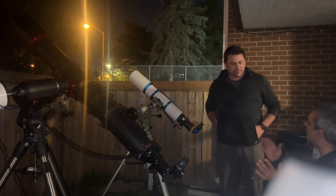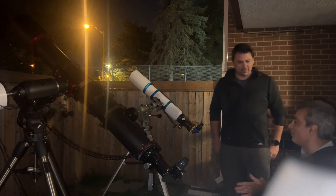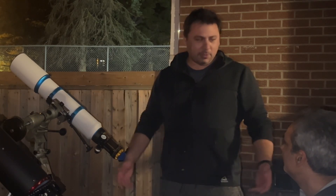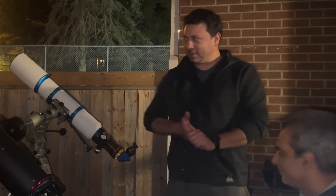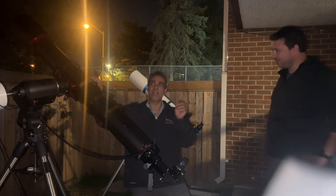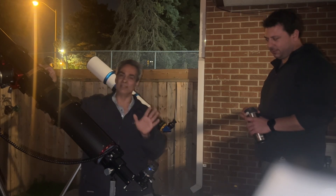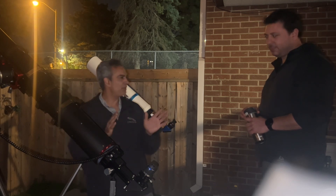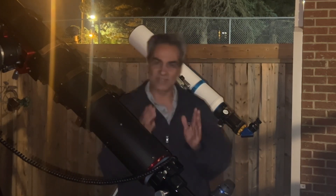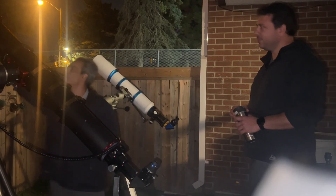I'm going to give this two thumbs up — it's a really well-made refractor. I know when we talked before I was pushing you toward an ED, because if you want something more portable and smaller, but you're probably going to pay 10 times the amount. I wanted to slowly get involved in refractors — the sky is the limit. I was actually expecting less. I've seen the perfect achromats where there's color but they're very sharp, and this one had no color on Saturn. Most people want sharpness — they want to see the Cassini division.